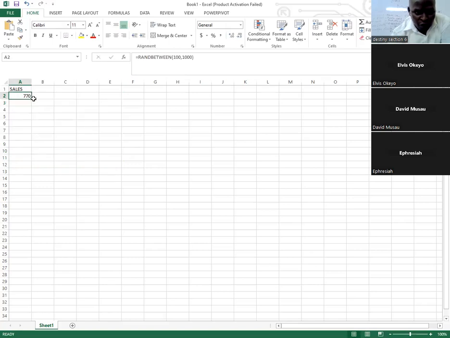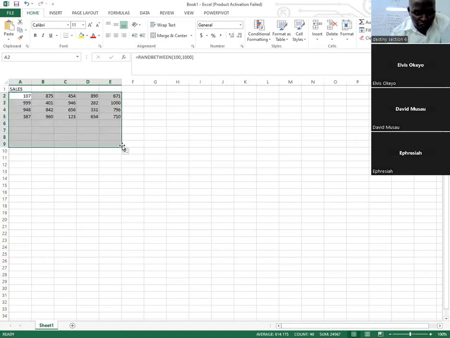And then from there now you simply drag downwards. In a pair, those random numbers, it will give you those random numbers automatically. Because of what? Because of the RANDBETWEEN. Now if you click that function, you see we have the equal sign, we have the function name. Function name is RANDBETWEEN, and then our argument, we are playing with the numeric. It is purely numerics there.